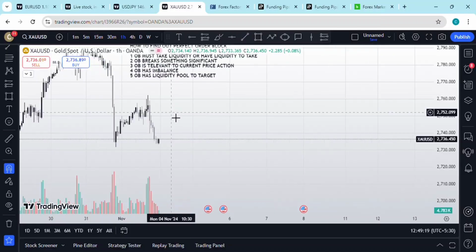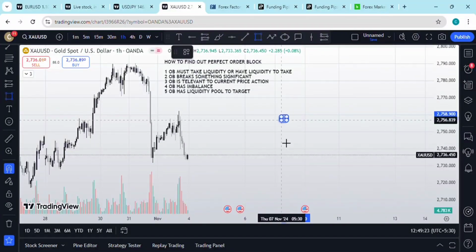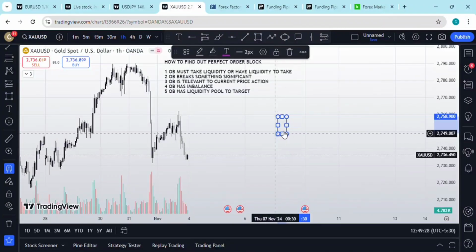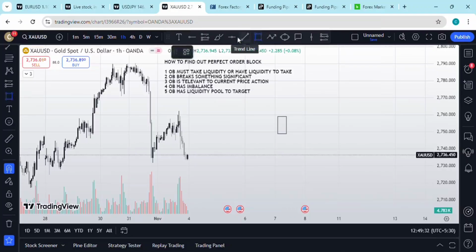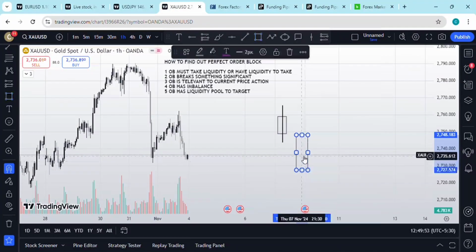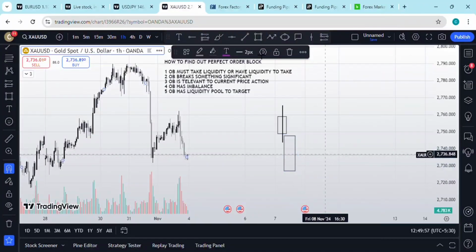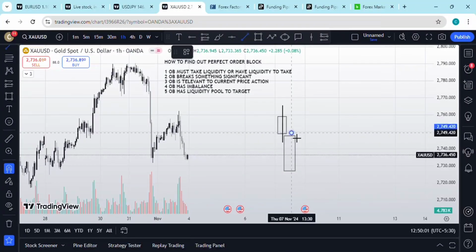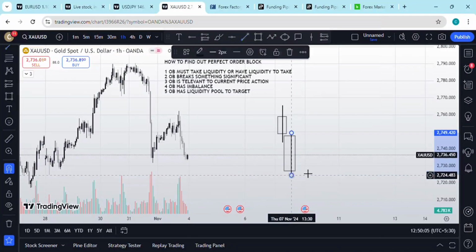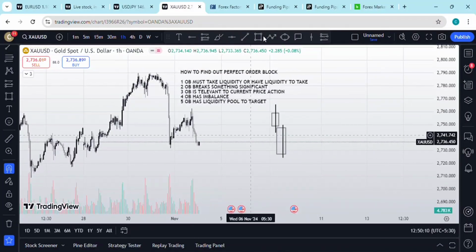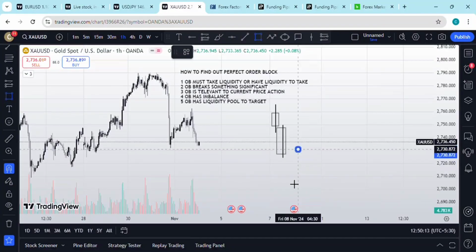Let me draw something. This is candle one. This is just for reference. Where is my trend line? Yeah, this one. Just for reference, I'm showing. This is our candle one, and that's our second candle. Don't mind my drawing, it's the worst, I know. So just ignore it. That's our second candle, and that's our third candle.